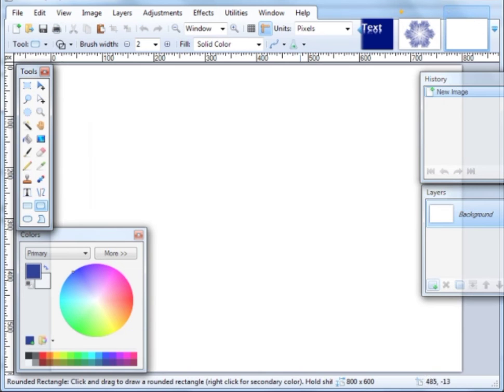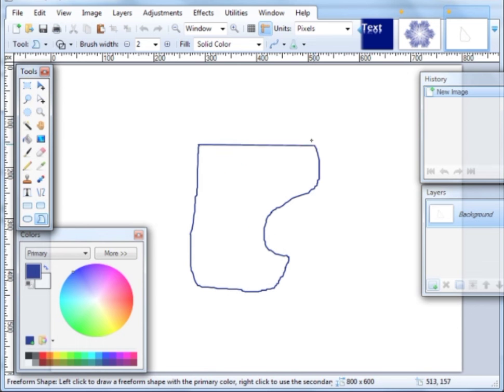And with the regular shapes, you've got squares, rectangles, rounded rectangles, ellipses, and you have freeform shapes. So freeform shapes give you the ability to create your own shapes. It's kind of like the pencil or the paintbrush.